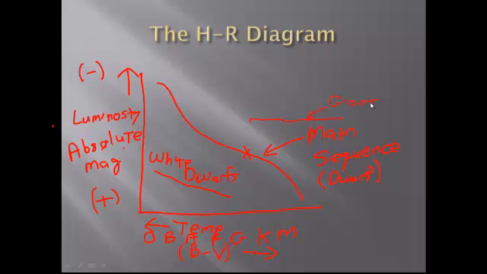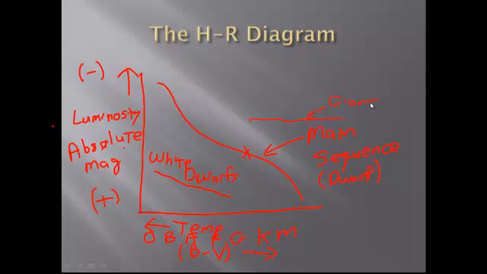We talked about the Stefan-Boltzmann law and how brightness depended on the fourth power of the temperature. So what happens here is that these are giant stars. So these are much, much bigger than the main sequence stars. So even though they're cooler, they're so much bigger, with so much more surface area, that they give off so much more light. And then up above that would be what we call the supergiants. You can guess what that means. Those are even bigger stars, much, much larger comparatively than the giants. So we see all these different things.